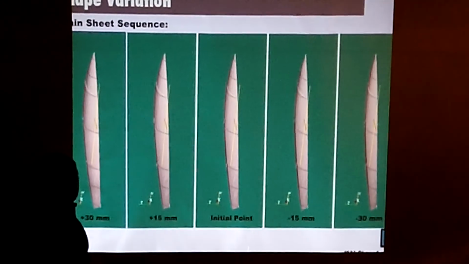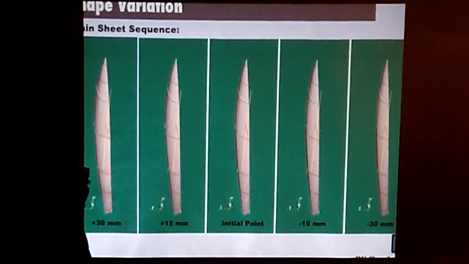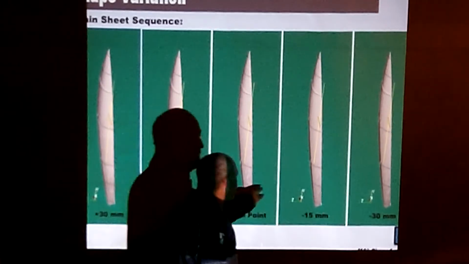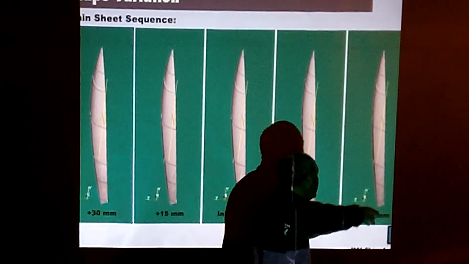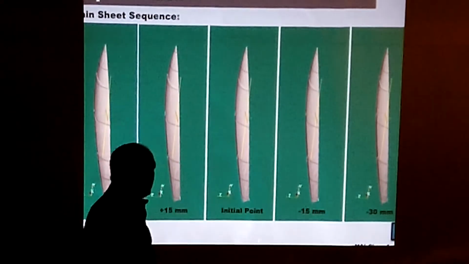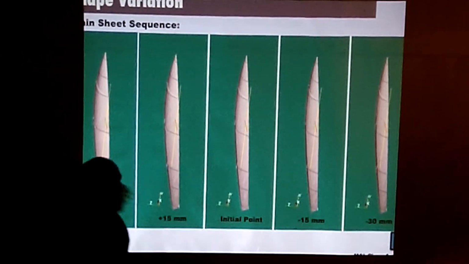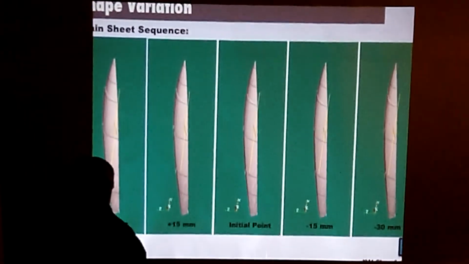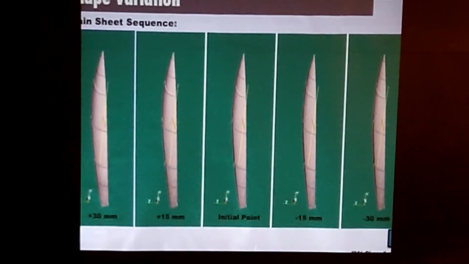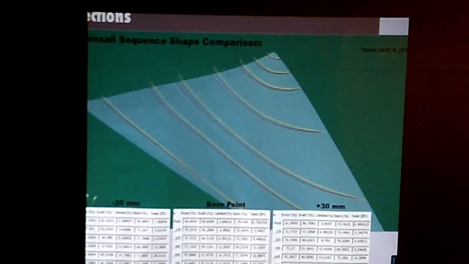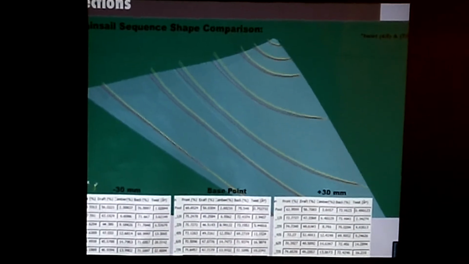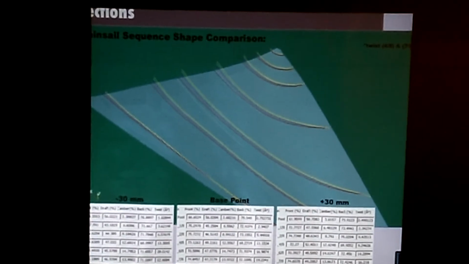Here's the mainsheet, it's quite easy actually. 30 mils eased, the leech is quite open, we tighten it 15 mils, close, we get to our initial point, and then we tighten again. Again, what do you see? This is the back side of the sail, over here to over here. You have the same effect, right? So, some more power to the boat. Next one. So there we have the opposite, where the sail is eased out with the black lines, and as we tighten it up, it goes to the yellow line.